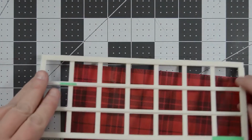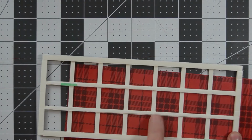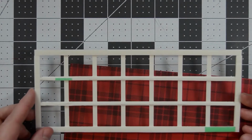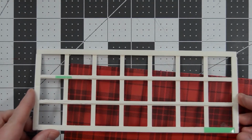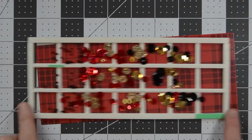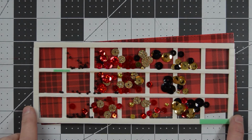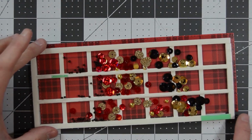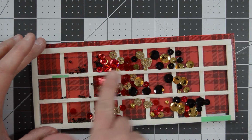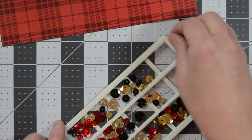So something else that I decided to do with this is to lay down some adhesive across in the middle, some foam adhesive, 2 long strips. So it's almost breaking it up into 3 long skinny quadrants, and that will keep all of my embellishments kind of in those channels. You could skip that and just let them be free in the whole area. That would be just fine, but I wanted to make sure that when somebody has it and they're shaking it, that there are embellishments kind of in each area and not just sinking to the bottom.